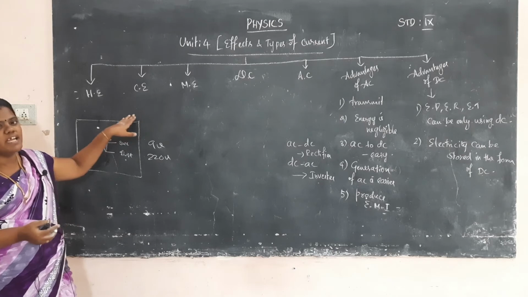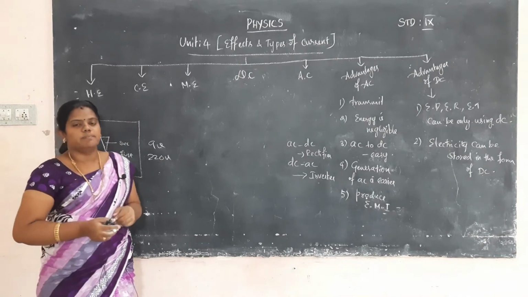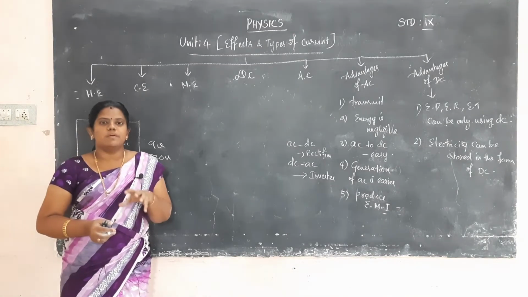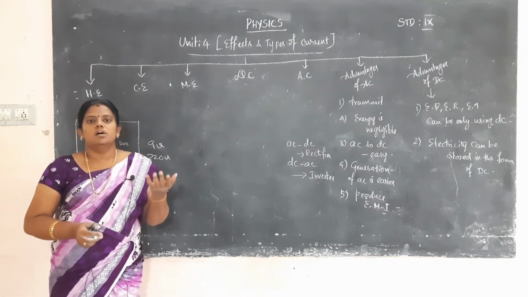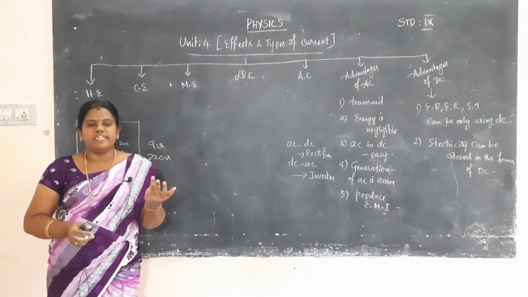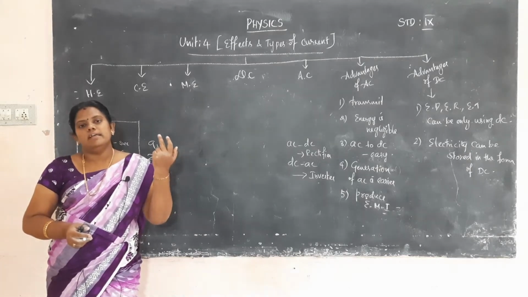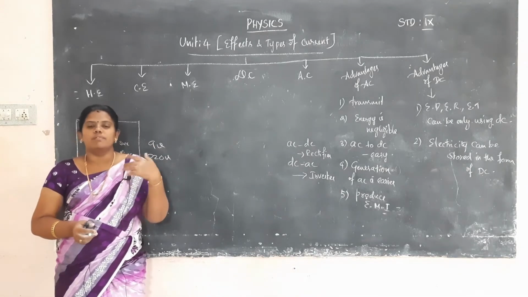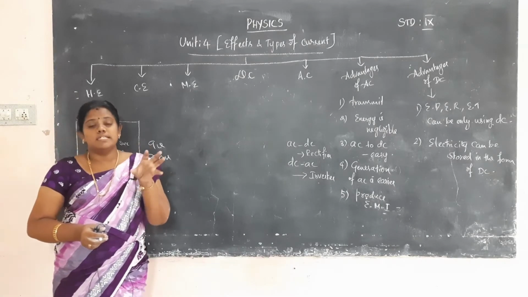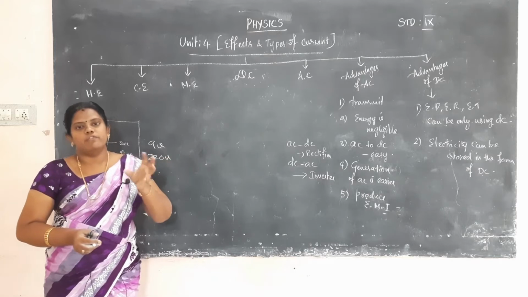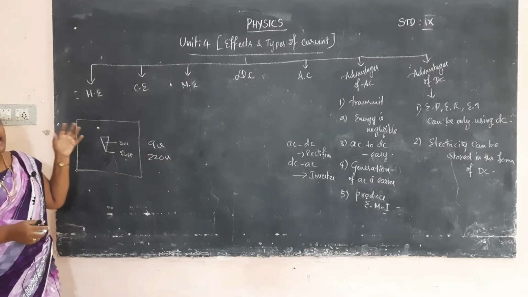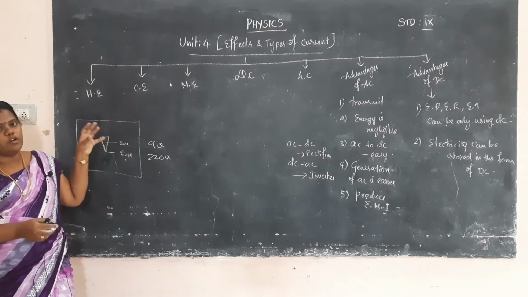The second one is the chemical effect of current. You already learned it in the 8th standard; I already explained the chemical effect of current in the 8th standard. The electrical energy is used for various processes: electroplating, electro-refining and electrotyping. You learned all of these in the 8th standard. You will do one experiment in this chapter also: the electroplating process. In the science kit activity, you will do an experiment for the electroplating process.